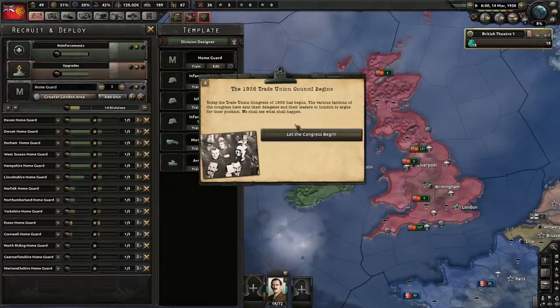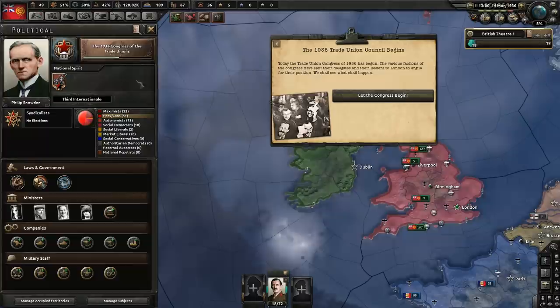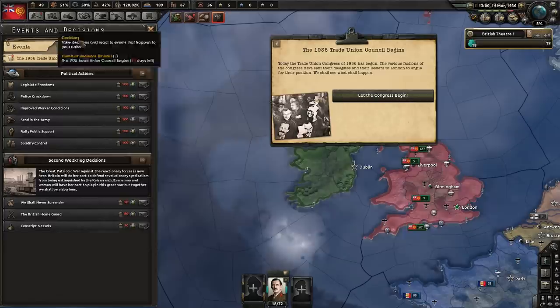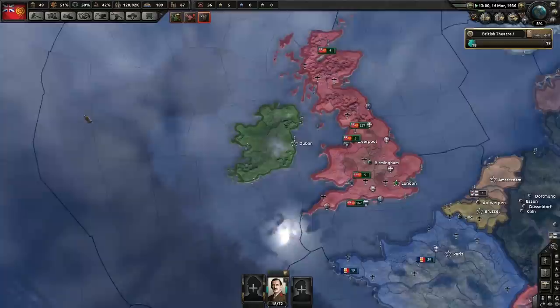Okay. The Trade Union Council begins. Today, the Trade Union Congress of 1936 has begun. The various factions of the Congress have sent their delegations and leaders to London to argue for their position. We'll see what happens. I mean, mostly arguing. All right, let the Congress begin. Might slow down now because I believe that's going to fire some events at some point.